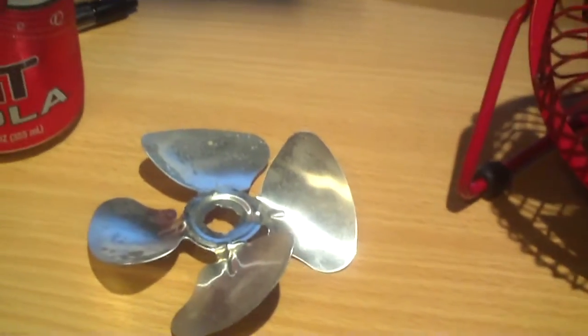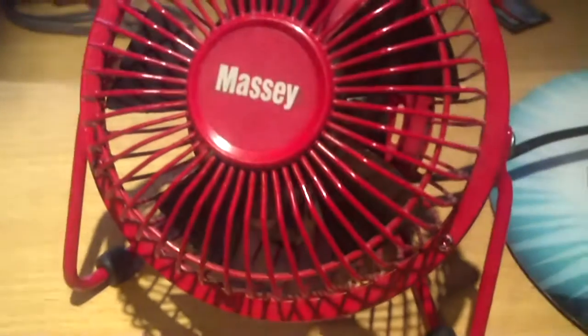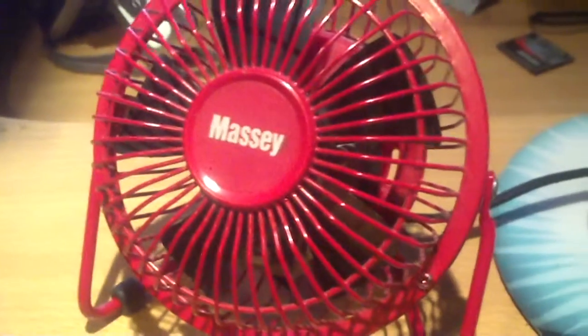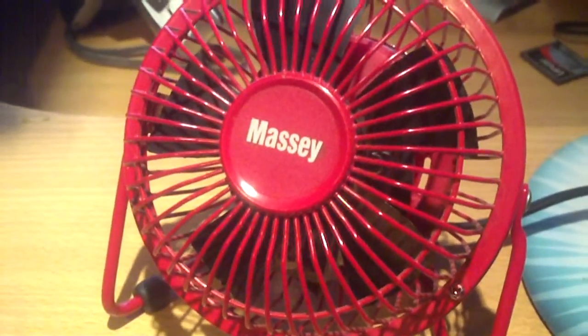But it's real easy to remove off the motor. All you need is a Phillips head screwdriver to take the screw off the shaft, and it slides right off. And I just happened to have a 5-blade fan blade from a different kind of fan that was sticking around.